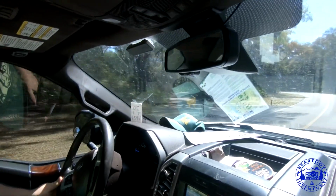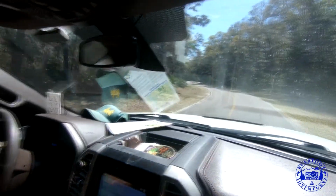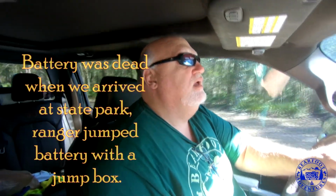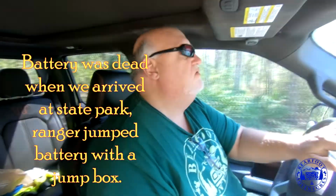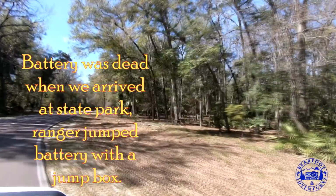There's the dump station. You approach it from the other side. Now, our site, which you'll see in a minute, has full hookup. Some here do, some don't. And we saw a bunch of deer yesterday while we were dealing with an issue with the truck, because we can't go camping without an issue. And of course, now that we have the camera, there are no deer in sight. And the issue's resolved. It did not cost us anything, thank God. This time. Just cost us some time and a lot of frustration. I was hoping we would see some of the deer.